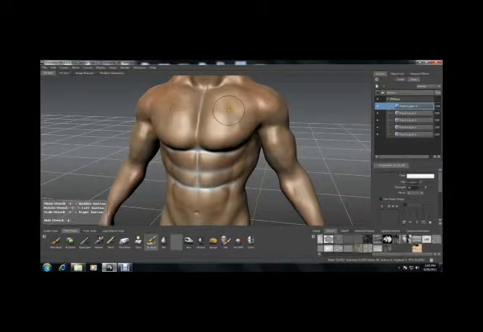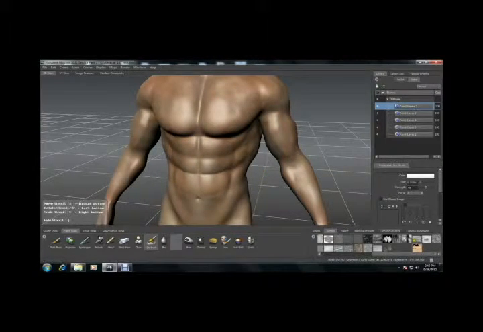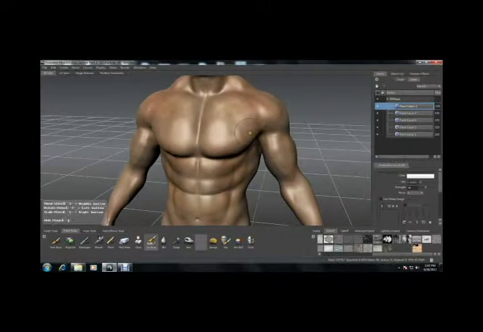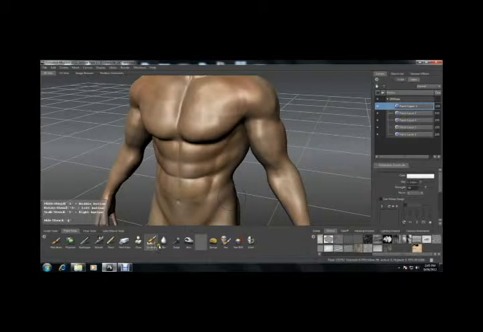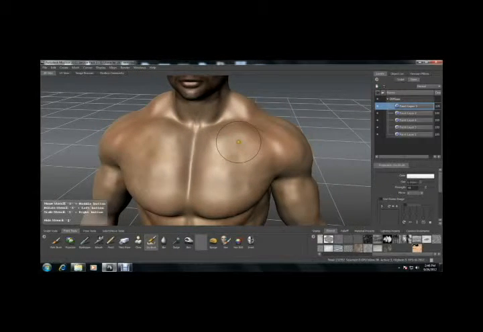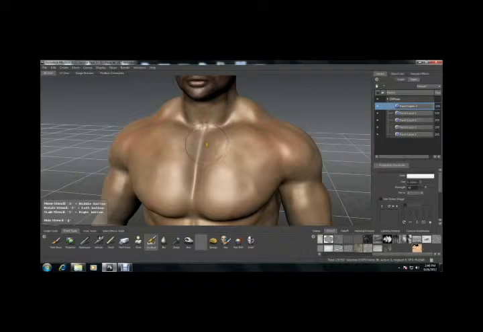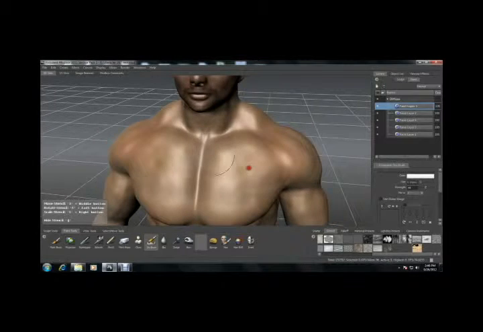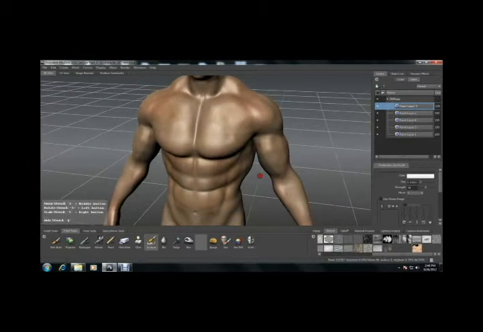If I release Control, then it will paint overall, but it won't paint in the cracks. This is the only difference. So if I want to paint any texture into the cracks, I can use this dry brush tool. If I want to paint only on the raised parts, I can also use the dry brush tool. Press Control, it will paint in the cracks.